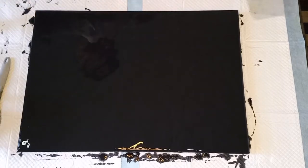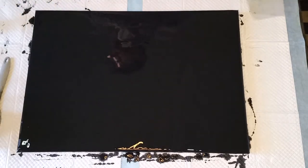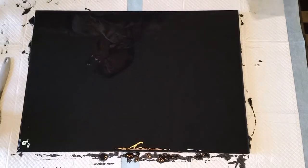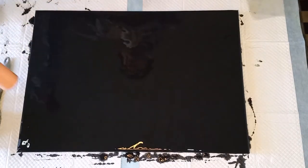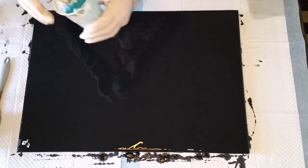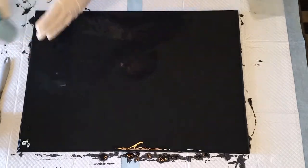All right, let me put the torch out of the way. I'm going to be using titanium white. I will also be using a bright yellow. I've got some leftover coral paint from a previous pour. I'm going to use that up. I've got orange that I've mixed with some bronze, and I've got a light turquoise. Those are my swipe colors.